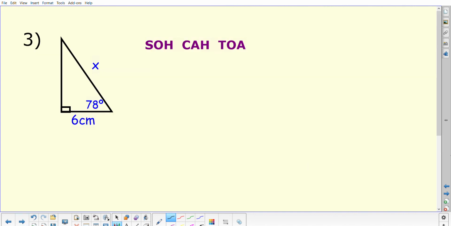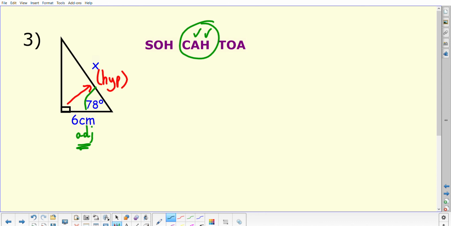Right, one last one. Again, triangle needs to be drawn. You name your sides, so there's your right angle. Across from your right angle you've got the hypotenuse, and clearly this is our angle here that we have, the 78. This side over here would be opposite, but we don't have it. However, we do have the one beside it, which is the adjacent. So you're therefore looking at what ratio uses adjacent and hypotenuse. So adjacent and hypotenuse would be the cos ratio.